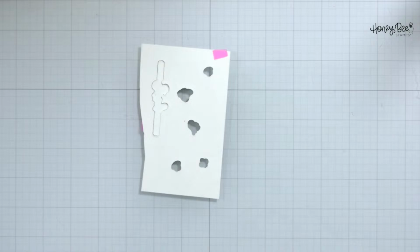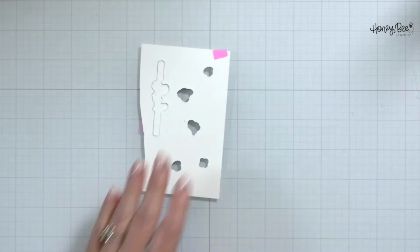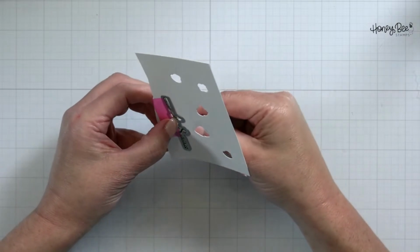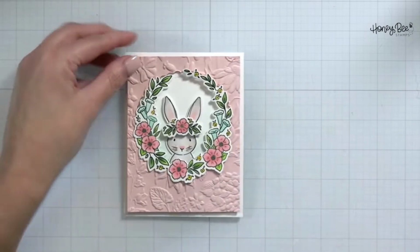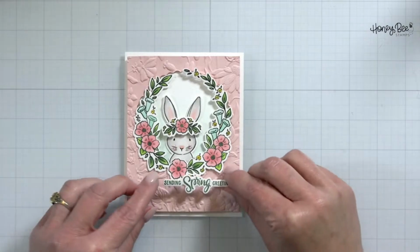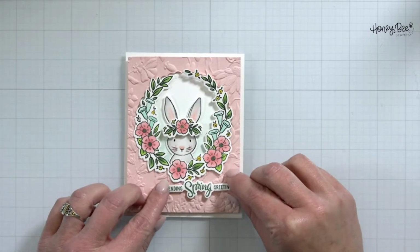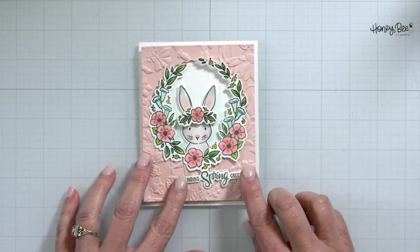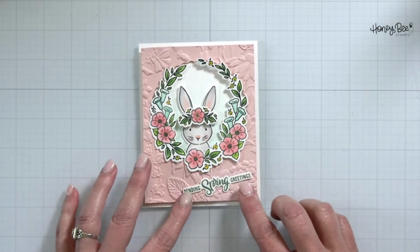All right. And then we got that thing coming out. And let's see how we did here. There we go. All right, so now we've got our cute little sentiment that I think I'm going to add right down there. Look how sweet that's going to be with the green.